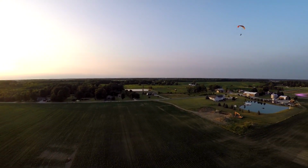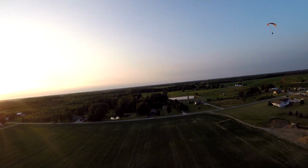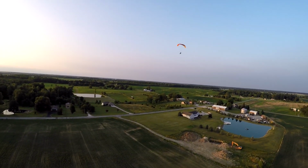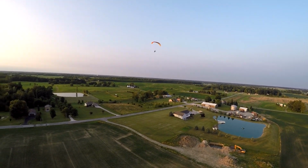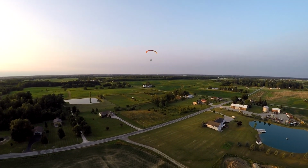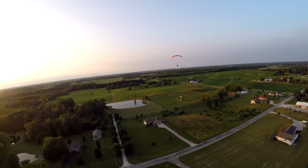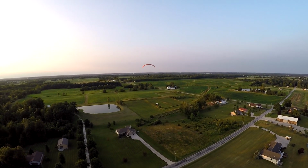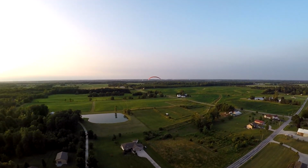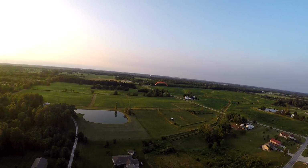All right, let's get a little safer altitude. I'm getting ready to go over a pond and a couple of trees, so I want to make sure I'm high enough that if my motor would die, I've got a good glide ratio, a good safe place to land. Right now, I would kind of turn around behind me. I got plenty of room behind me. But at some point here, my new bailout point is going to be directly in front of me. That's why I want to make sure I'm well over this pond, well over the tree line.